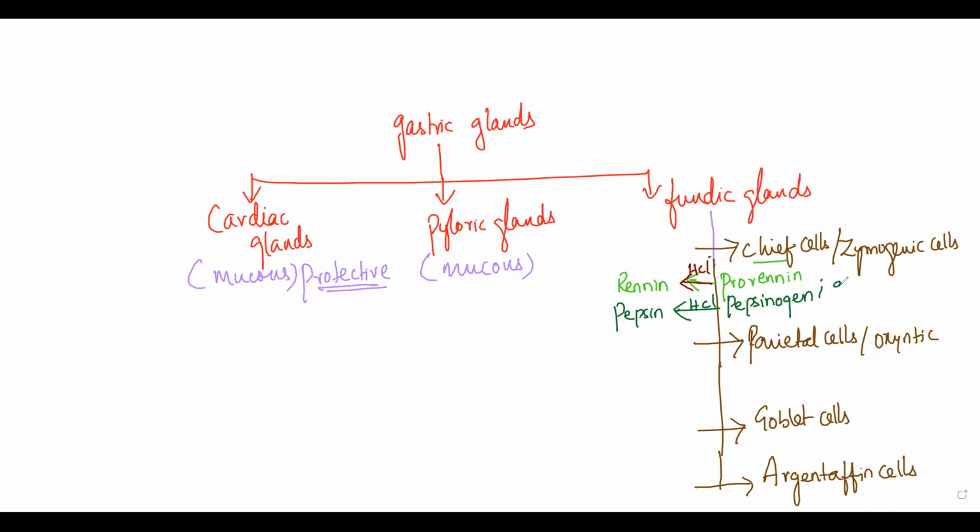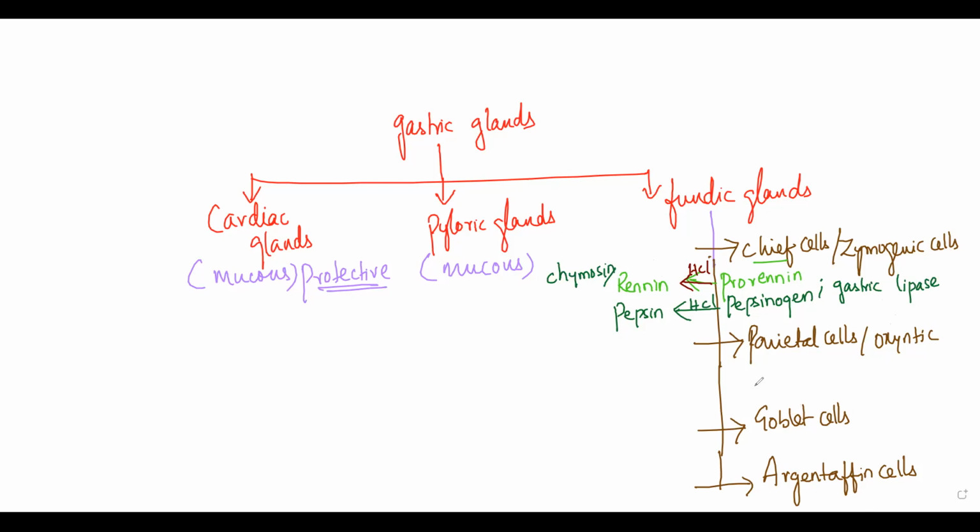Besides these, they are also going to secrete gastric lipase. As you could see, we even have a salivary lipase, right? Even in the saliva, we could see the presence of lipase. So here we call this a gastric lipase. Okay, children. And remember, even your renin can be called chymosin. We call this chymosin also.